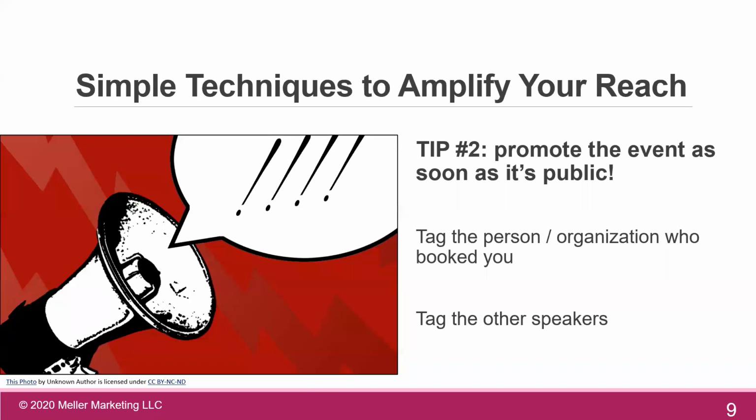Now, when they booked me, I put out a social media post and I said, so excited to announce that I've been chosen on the speaker lineup for the upcoming Troy Chamber virtual conference. Thank you at Jody House for booking me. Looking forward to sharing my insights with the at Troy Chamber community. Okay. I'm tagging the person who booked me. I'm tagging the organization, and I'm increasing my visibility while also promoting that upcoming speaking engagement. This is a great technique to amplify your reach even before that event has occurred.